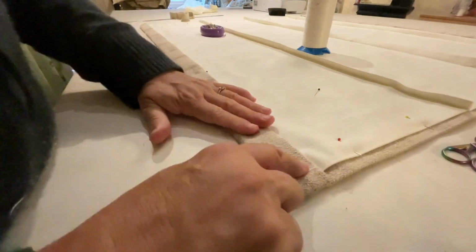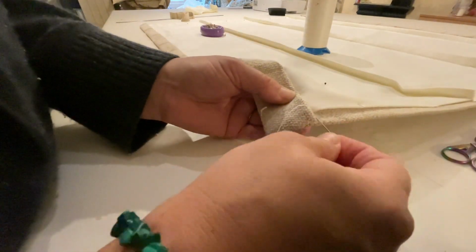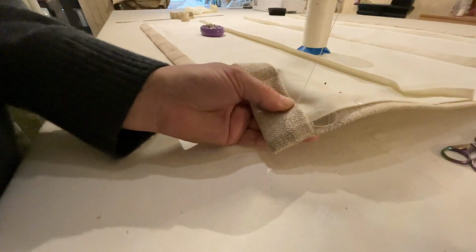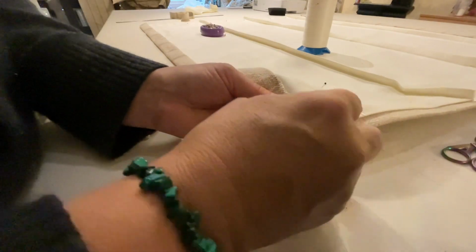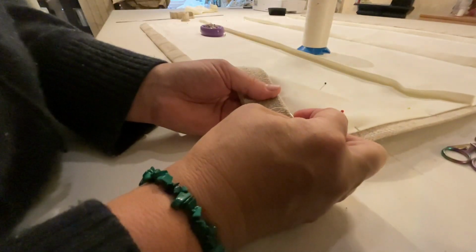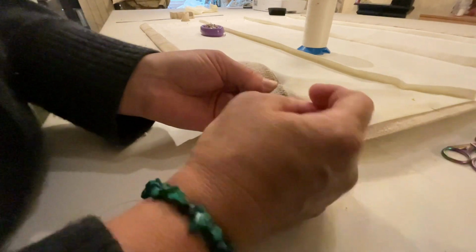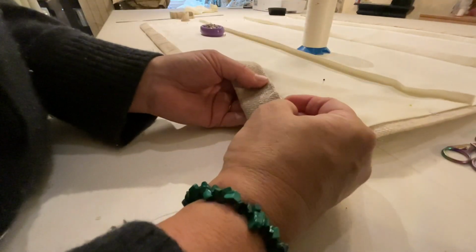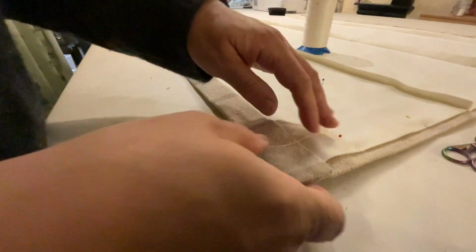Okay, so now we're going to pick up some of the lining and go through again, doing the same thing where we're picking it up and we're sewing it along. So basically we're going under the lining just a little bit and then picking up the hem right on the end. Again, under the lining, picking up the hem. So this side is all locked in.